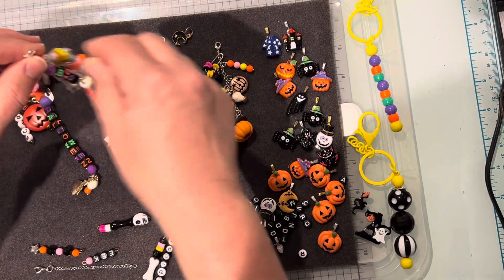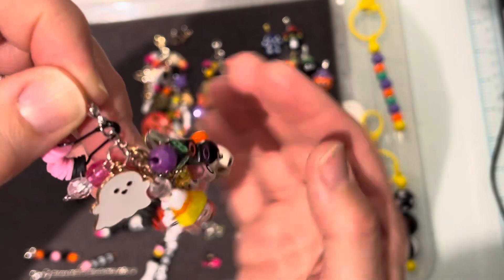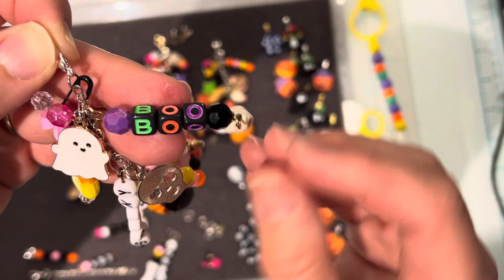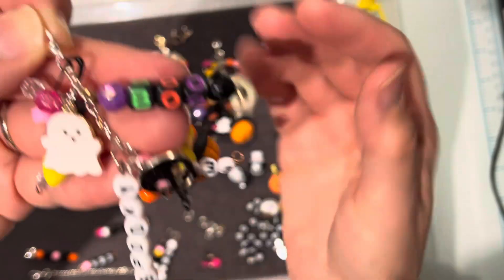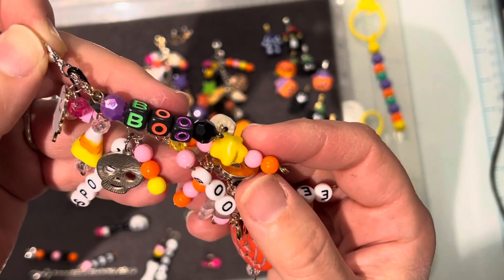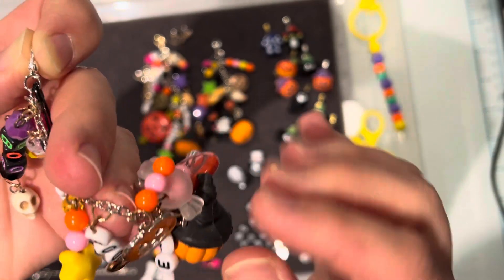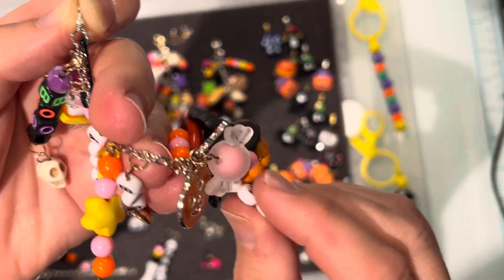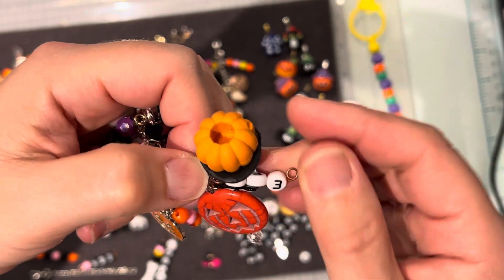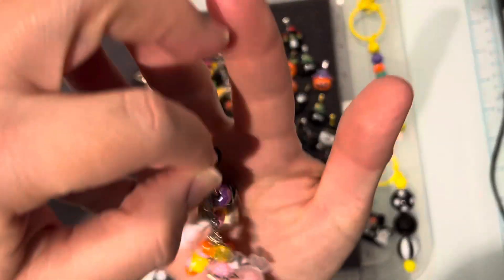And also I'll be working on some Christmas ones. Well, here's some more flatbacks - funny faces, eh? So here's another one. This one has a cute little ghosty - oh, isn't he cute? Some heishi beads there. I got the word 'boo' with a skeleton head there, a little skeleton charm, spooky. I got another word 'boo' here - I didn't realize that. I guess I got it in the black block letters and then in the white round ones. Some more bead dangles, pumpkin, a little candy piece here, the word 'eek,' a ghosty there. There's a pumpkin there, a ghosty with the word 'eek,' and another pumpkin here, a jack-o'-lantern. There's the lobster claw - so yeah, that's another one.